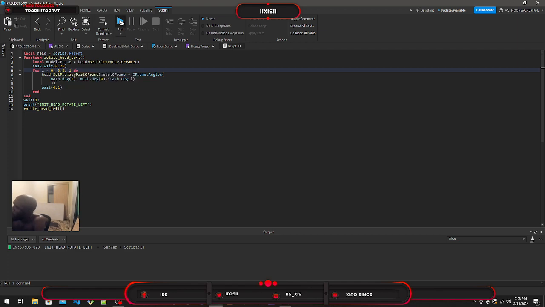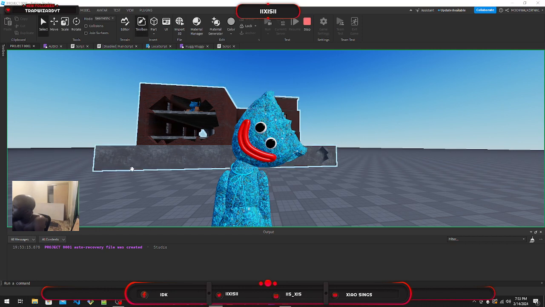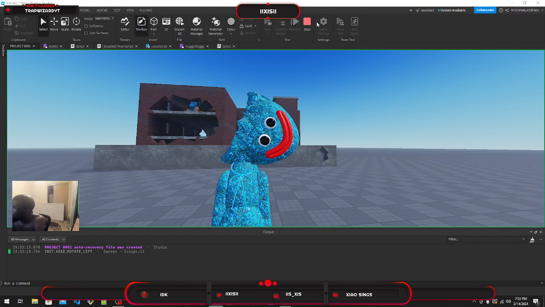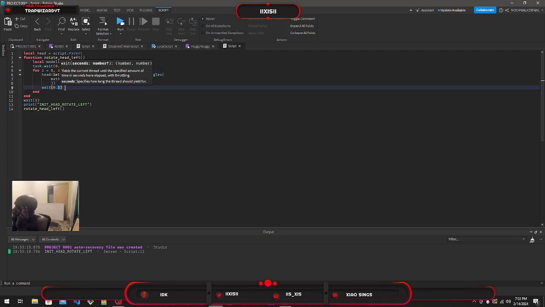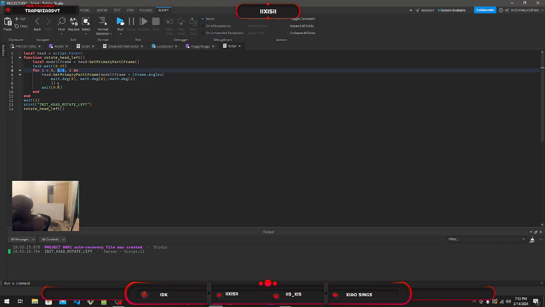Can I do 3.5? Yeah, it is going really fast. How do we make it slower? The rotation is really fast. I'm trying to make it slow, but it ain't working. So if we put 1, give it 0. 2, 0, 1 maybe? 0, 0, 1.